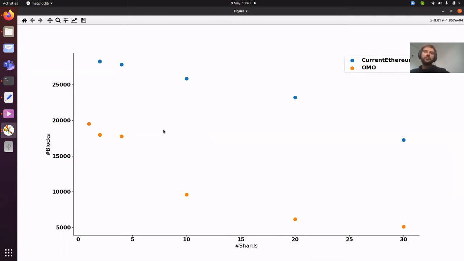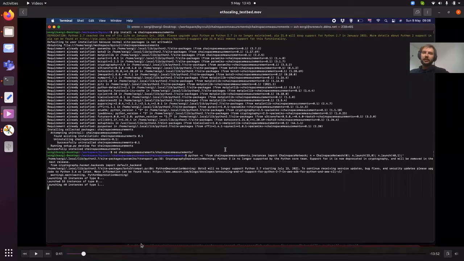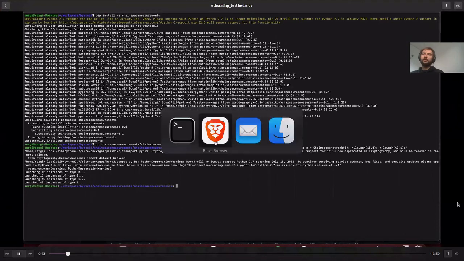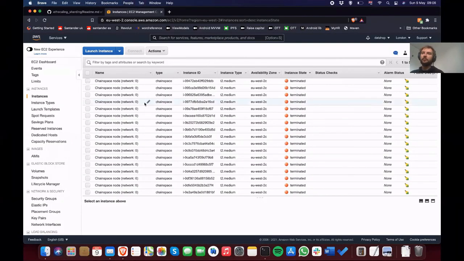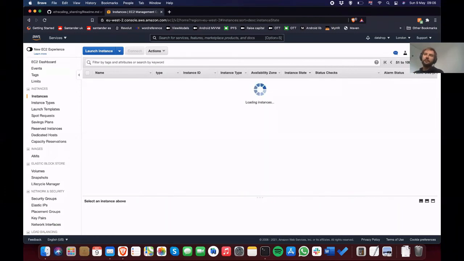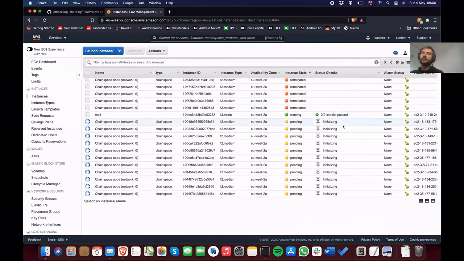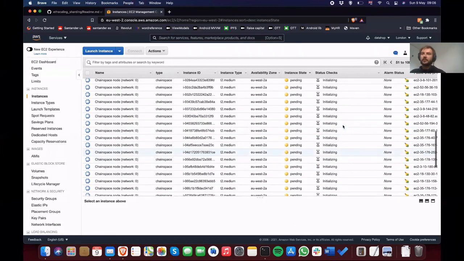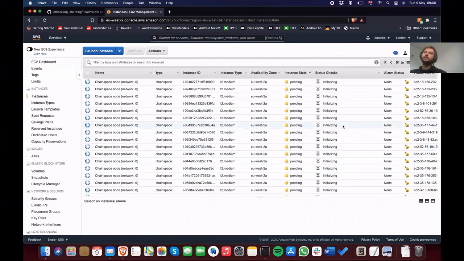The simulations are great, but we also wanted to see if this approach works in the real world. So what we did, we are using ChainSpace, which is a sharded UTXO blockchain, and we replay the history from Ethereum on ChainSpace. We had scripts to launch a lot of instances, which act as miners, put them in different shards, and then replay the whole transaction history of Ethereum to show what the impact is going to be.